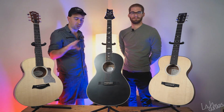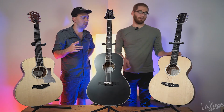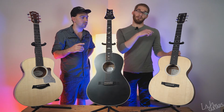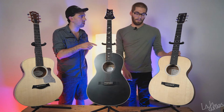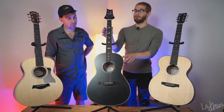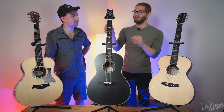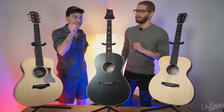So with electronics, what are these price points? Because I can't remember what they are. Price points we have, this is really cool too, $599 for the Junior, and that comes with a cutaway as well. Okay, what electronics are in it? Fishman. These are stocked with Fishman electronics, as well as the PRS. The price point with electronics for the PRS, we're looking at $579, so just $20 less. They got you, PRS.